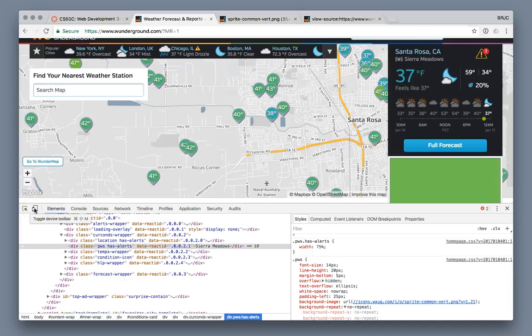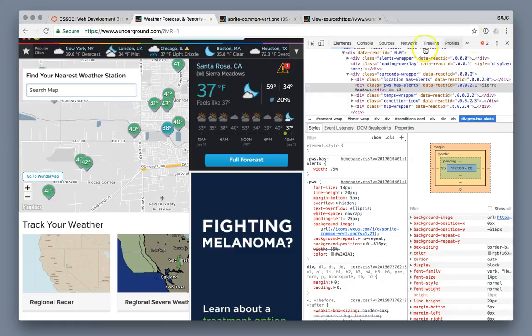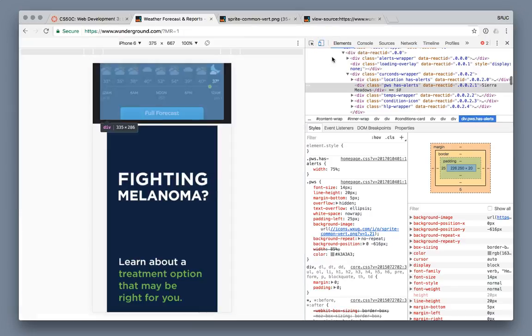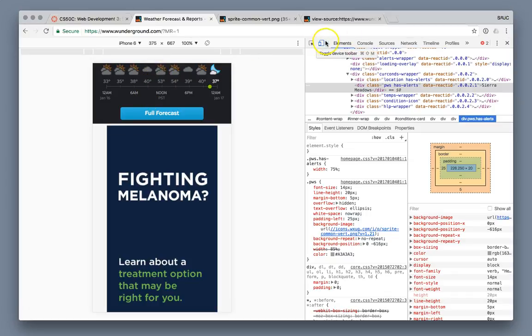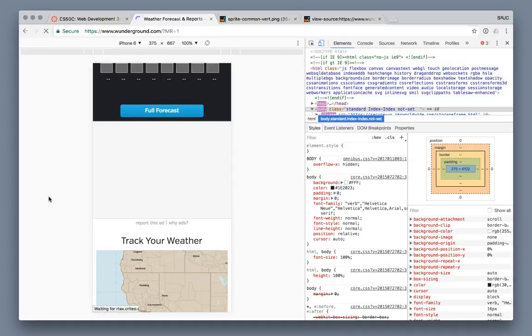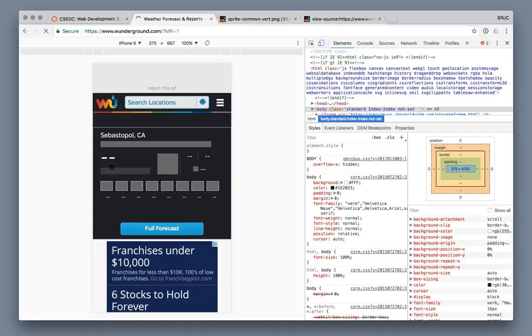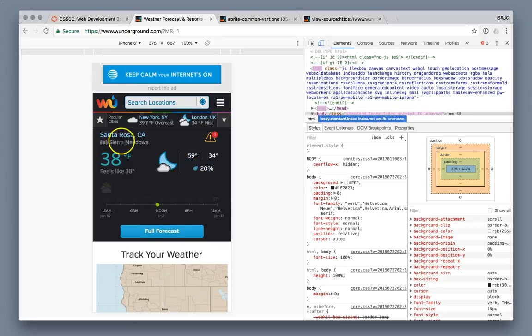Last is that you can actually toggle and simulate a device. I'm going to dock the DevTools in the right side. I'm going to click this, and what this does is it actually simulates a mobile device. Now, generally speaking, when you click this to enable it, you should also refresh the page just to be sure, because a lot of web browsers will change how they load based on whether a given device is a mobile phone or a desktop. So here you go. This is what the weather page looks like when you load it on a mobile browser.